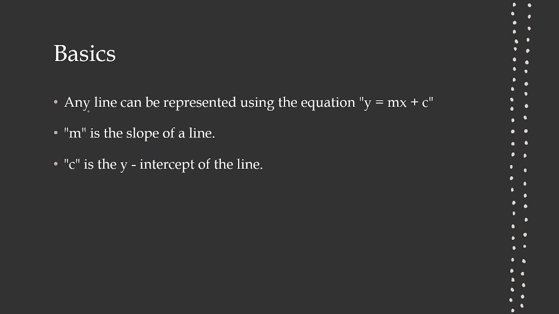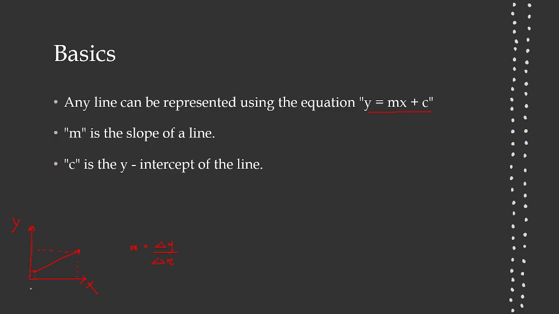So the basics. Any line can be represented by using the equation y is equal to mx plus c. I hope this is known by all, where m is the slope of the line and c is the y-intercept of the line. So in our basic graphic system, we have the y-axis and x-axis, this is the x, this is the y. So any line segment now, assume this thing. It has values of x and y and slope, where m can be calculated as delta y by delta x.